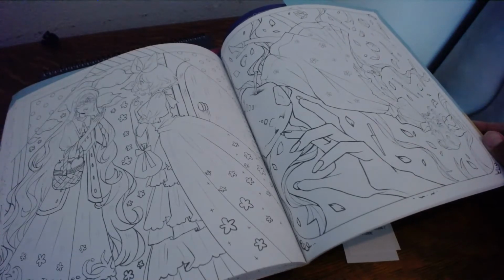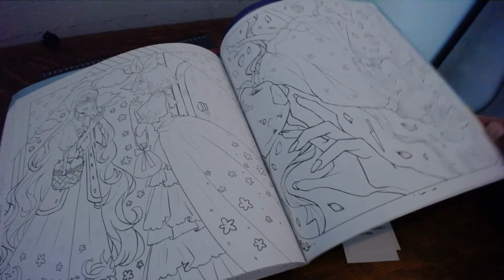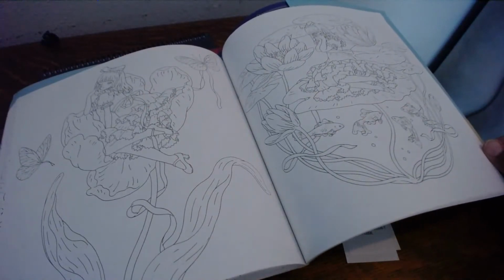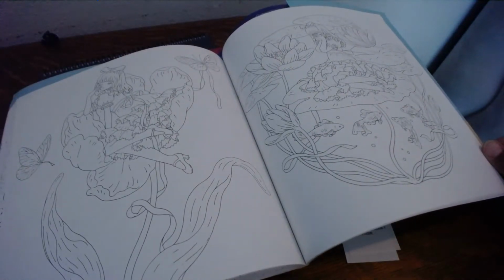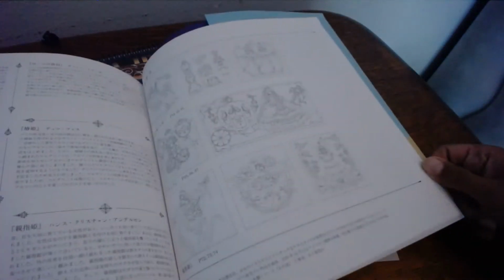Not really sure what this one is, but it looks like some woman is giving her an apple, so I'm thinking Snow White. I'm thinking Thumbelina. That's really pretty with the flowers in the end, and then you get all the credits. It's kind of like what you get when you get a title, and then they give you this thing over here with the cards. Some table of contents. Not much in there. So that's that book.